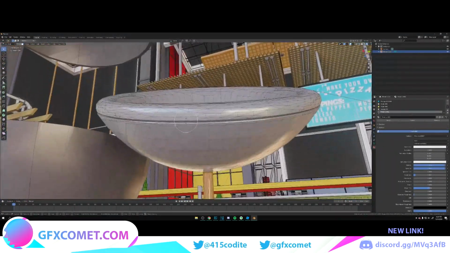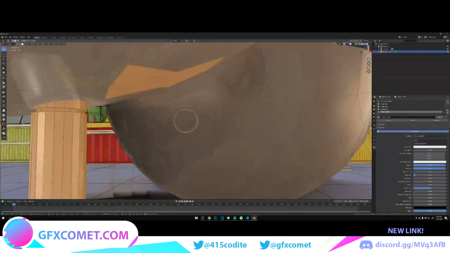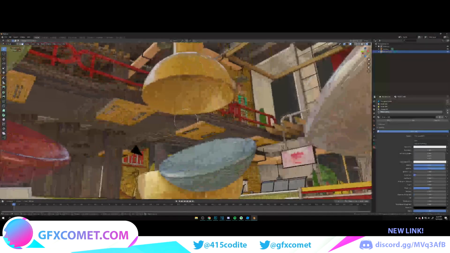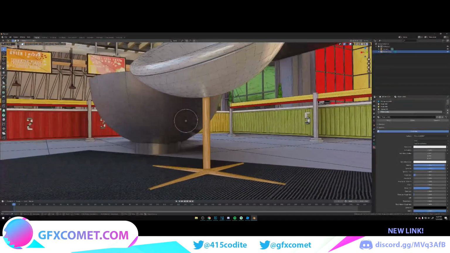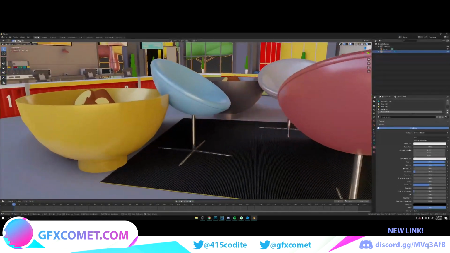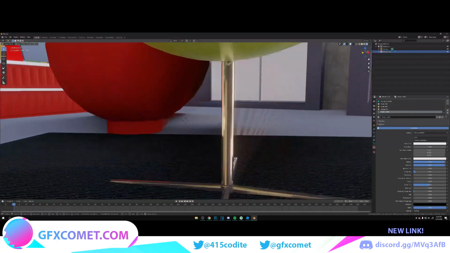Alright, so once you're happy with your selection, I think this is good except for this. Once everything is good, we're just gonna hit assign, and this should change in a second. There we go. Let's go back to object mode, and as you can see, our chair legs look amazing.